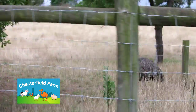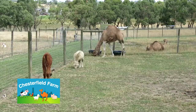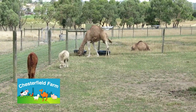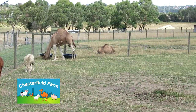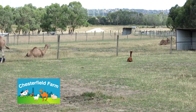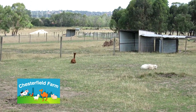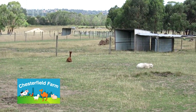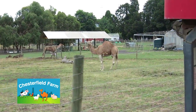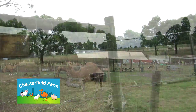So up on your left-hand side, you'll see some of our camels. We've got 4 camels on the farm at the moment. Their names are Barney and Herget. There are 2 males. Barney's the one closer to us in the left-hand paddock here. He's about 8 years old now. We've also got Michelle and Noisy there in the paddock next door with Herget. Michelle belongs to us and Barney belongs to us as well. The other 2 camels are just here on a little visit at the moment.